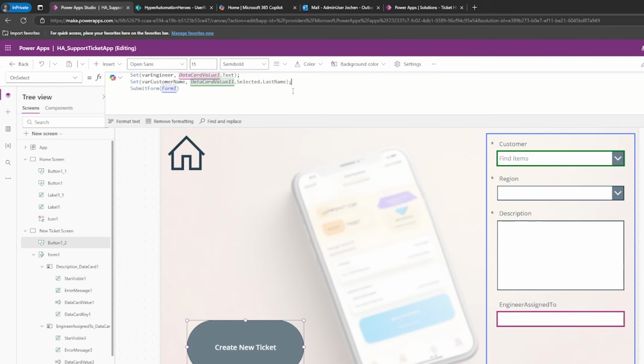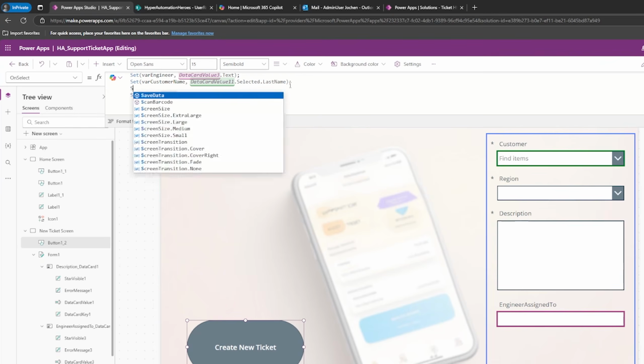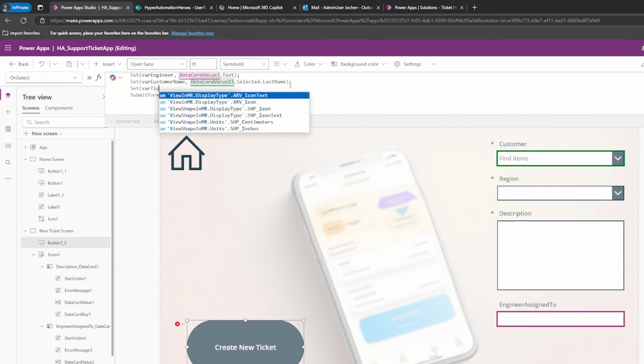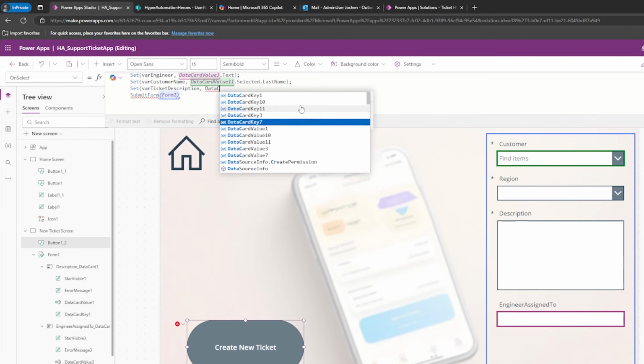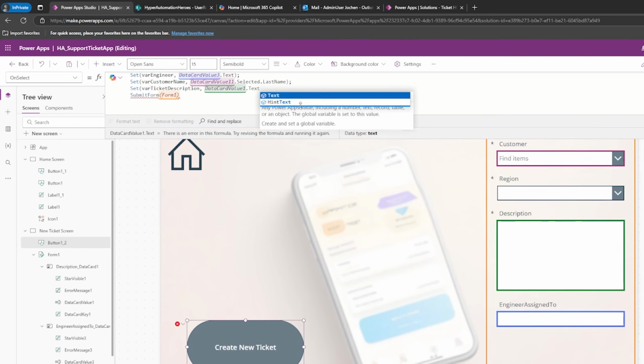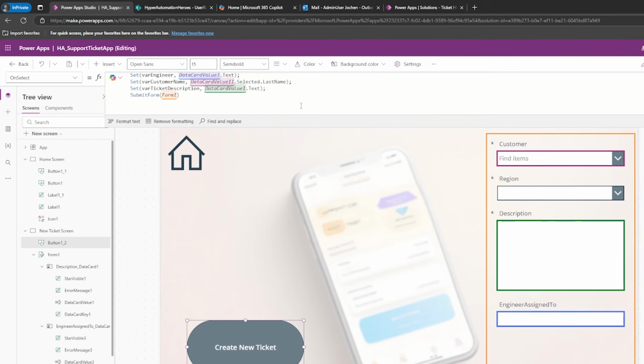Make this bigger again. And the next one and last one, var ticket description, comma, which is of course the value whatever is filled in here. And that is data card value 1. So data card value 1 dot text.